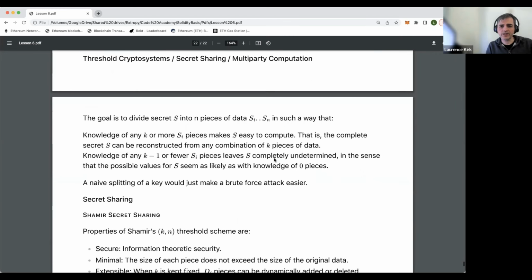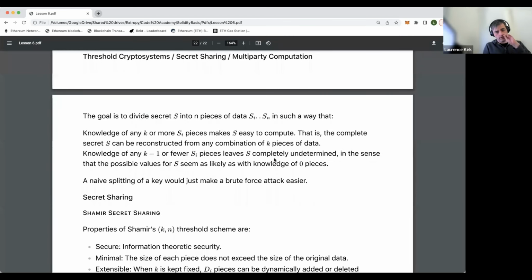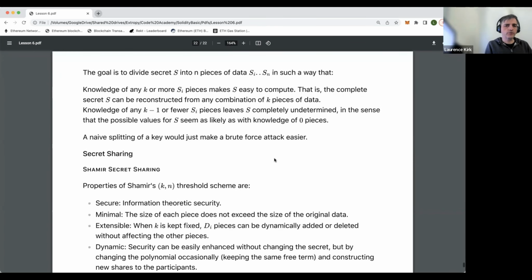And then there are other aspects of cryptography you may want to use, other ideas around secret sharing. So if you have a secret, you may want to split that up into multiple secrets, so multiple people are involved. For example, if you're doing multiple signatures for wallets, multi-sig wallets, there's cryptography involved that allows you to do that.